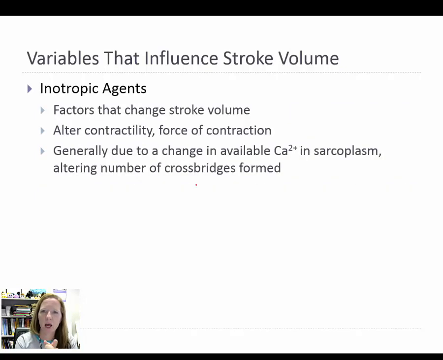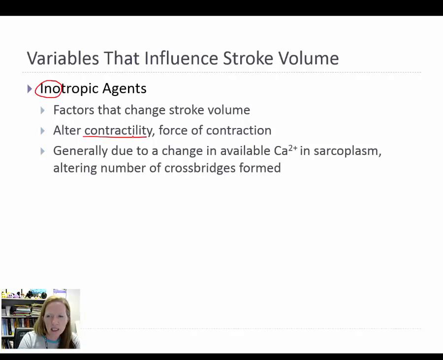Let's take a look at this inotropic agent. Again, don't get it confused with what we talked about with heart rate. This root word, I know looking at it you would have no clue, but it refers to fiber. So this is going to go in and alter contractility, or the force that your heart is contracting. So if you can get a stronger force, like whenever I fill this up and I come up from behind and help it contract, that is going to give me a bigger stroke volume. So I'm going in and altering the contractility with these different inotropic agents.